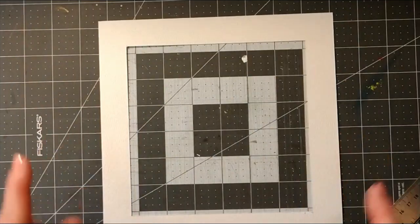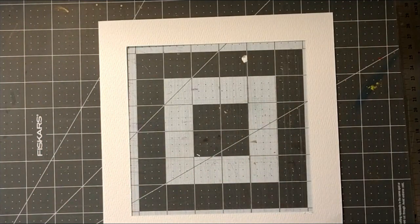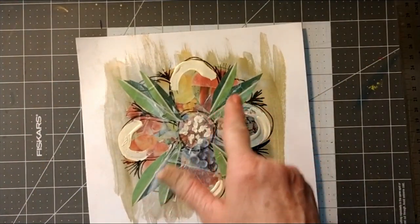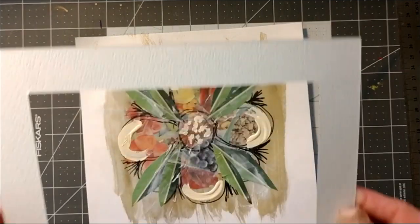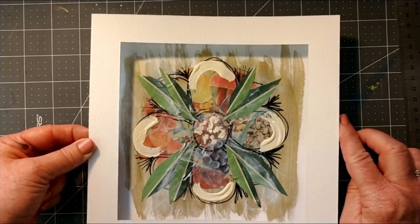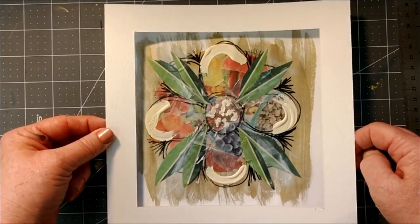And now when you switch it over, all your pencil marks are gone. And this is still wet, so I can't go down completely. And I think I want to put in some more of the blacker lines around. But let's see what that would look like if we were to go down with that today. That is how we would frame it. Oh, I'm not in frame. Hold on, let's do that. What do you guys think?